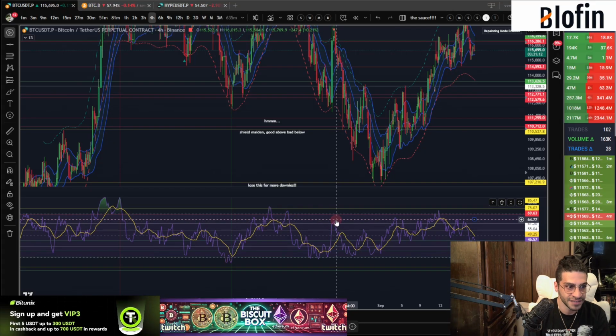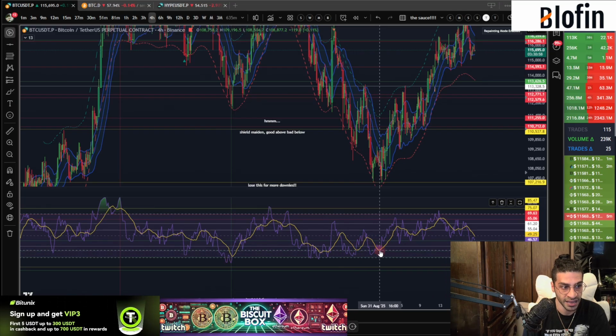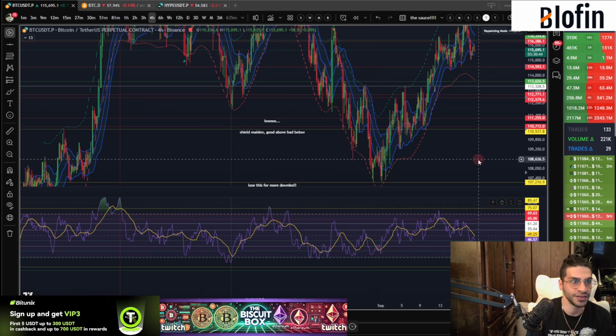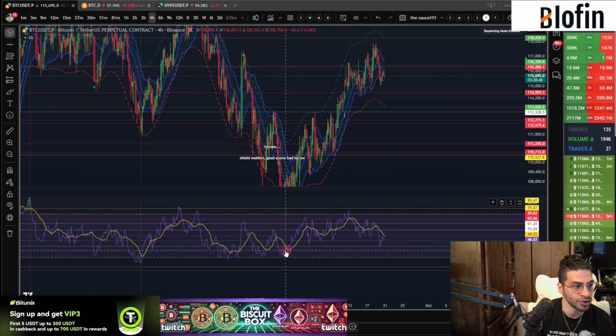Usually 55 to 65 tends to be fake bullish. So the market will tend to do a lot of bull traps at those RSIs, and it'll go down a little bit, find some support around 36 RSI. Now 36 RSI is super important. That's usually the RSI where a bull div gets created. After the price tends to break down for a little bit, you'll find some support around 36 RSI, and then the market tends to go up after that. Lo and behold, we found some support around 36 RSI, and then we went up after that.